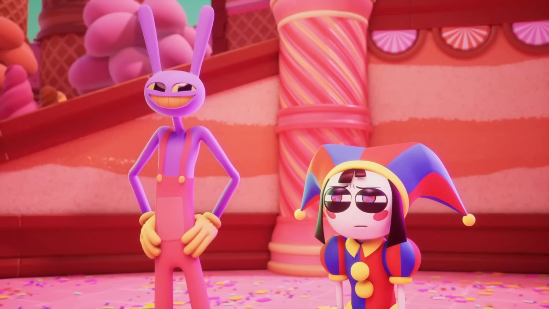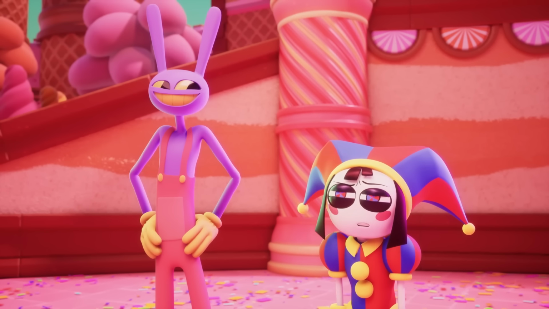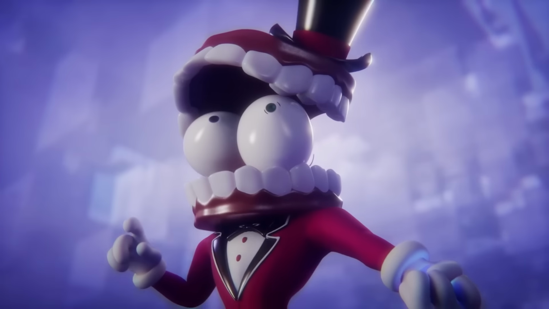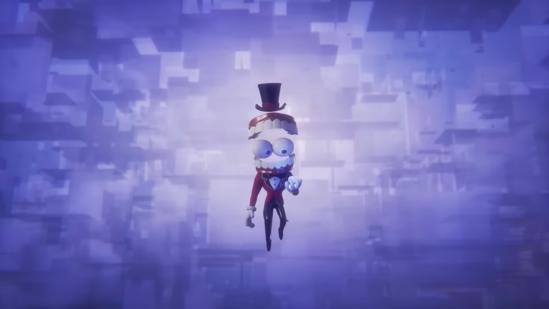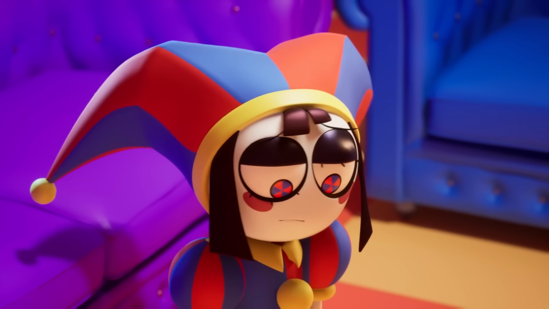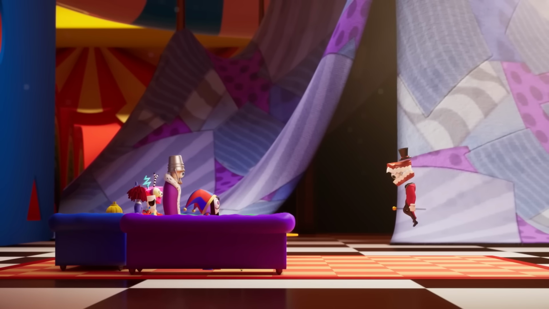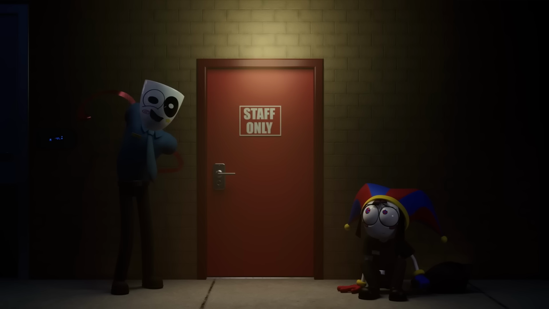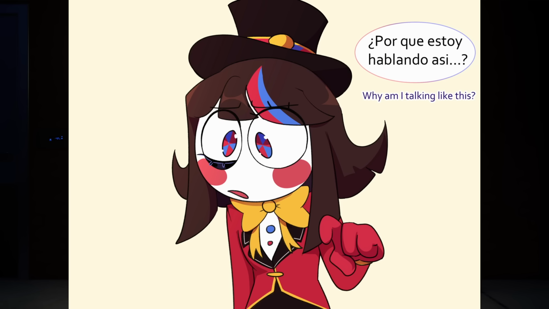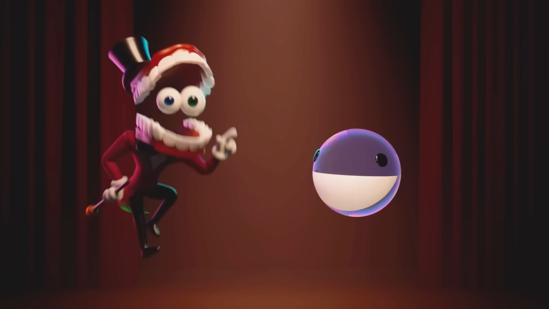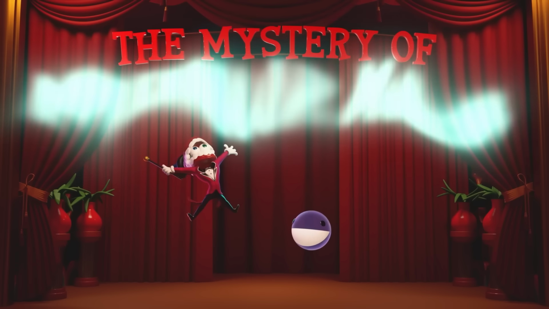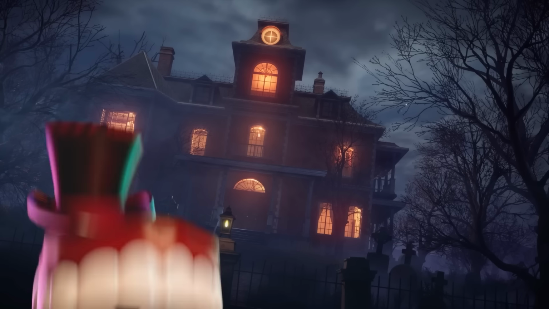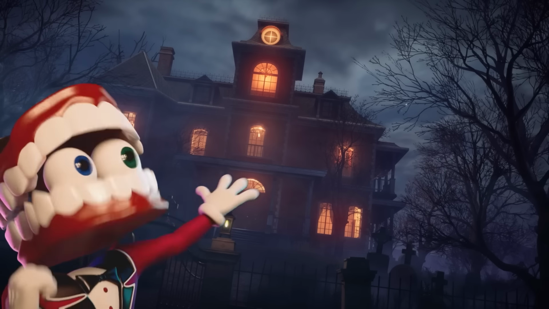The main interest in Replacement Code when it comes to the characters is Pomni and her internal struggle against the circus code. The most important part of this, and the part that I think was done very well, is that Pomni herself maintains all of the characteristics that she has in the main series. Her optimism and critical thinking skills are both very present, and the comic also manages to capture her response to confusing information very well. The morphing of her personality into a Kinger-like is also done very well, and even though Kinger is not there, you can feel the influence on her actions as though he was puppeteering her.